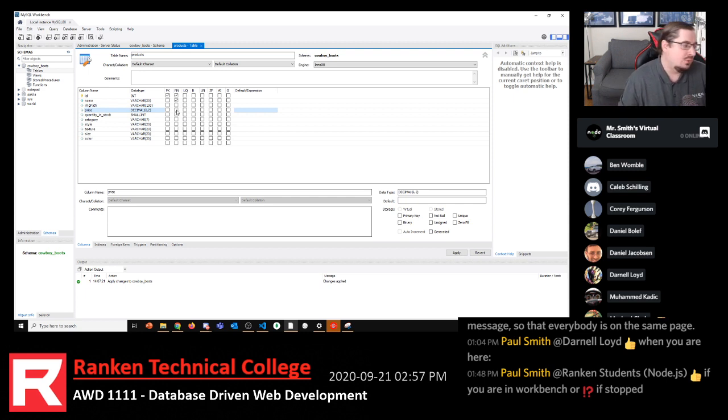Okay, is the price required? Should the price be required? Yes. Okay. All right, price should be required. Why? Because you should always have a price for something, especially since often the default value for something that doesn't exist is 0, so you could accidentally end up selling things for $0.